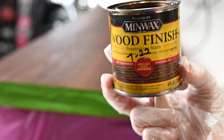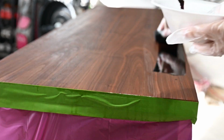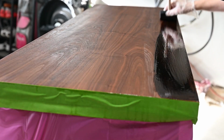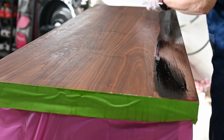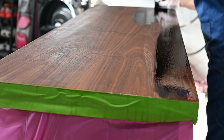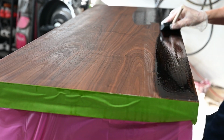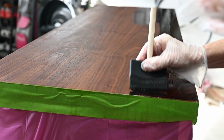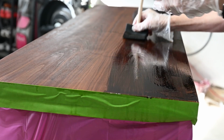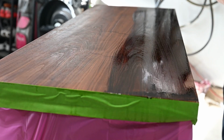Time to stain. This is one of my favorite parts. I'm using Provincial by Minwax, and I just apply a coat over the whole top, and then I'm going to wipe it back. What I neglected to show you was I used wood conditioner first. Always use wood conditioner first. It conditions the wood, it makes your stain more even when you're actually finished, and you'll be much happier with your stain job.